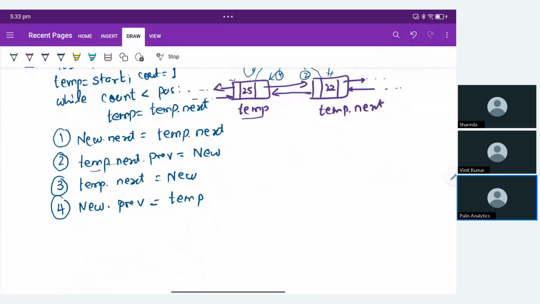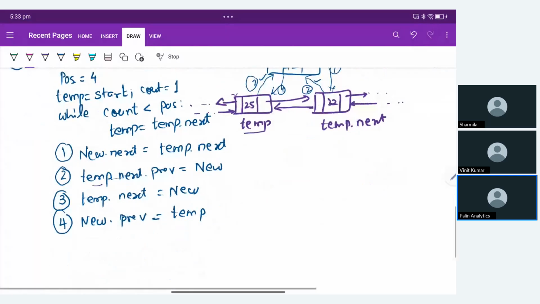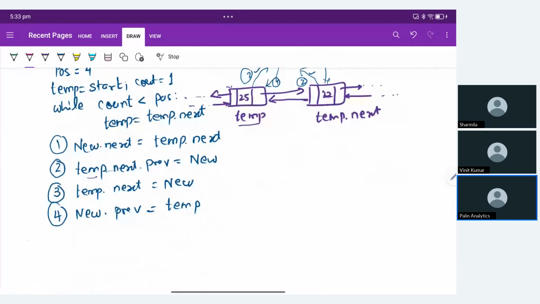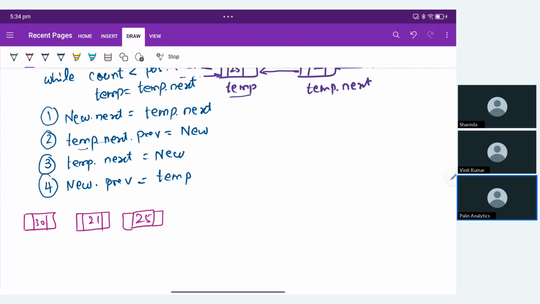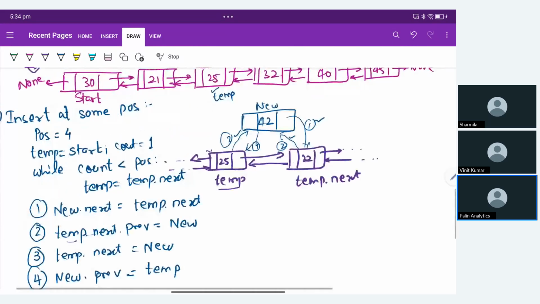So now after execution of this, your doubly linked list will be starting from the first one, 30, 21, 25. So 30, 21, then 25, then 42, right?